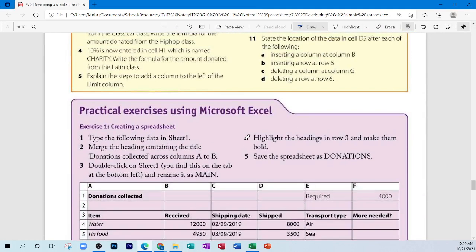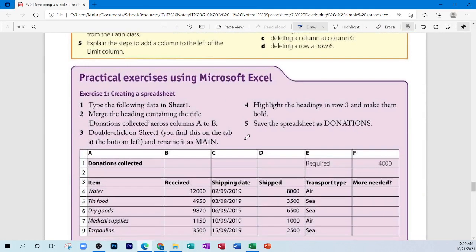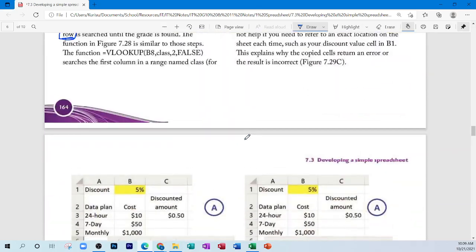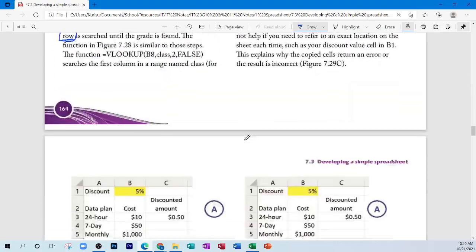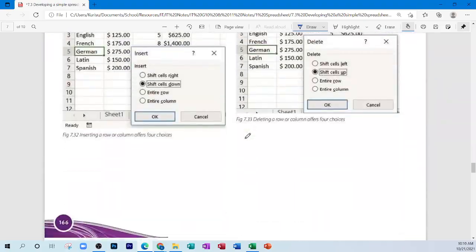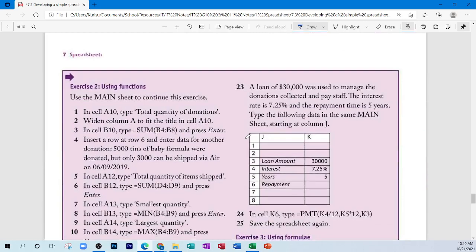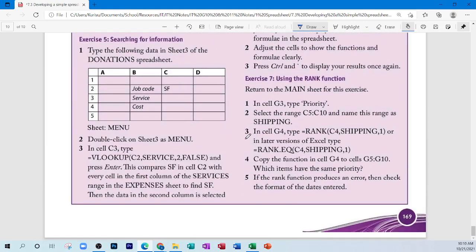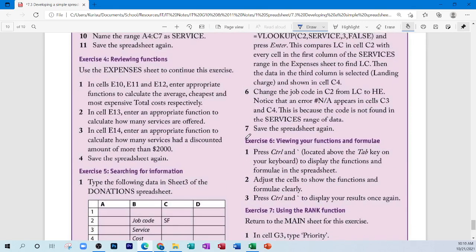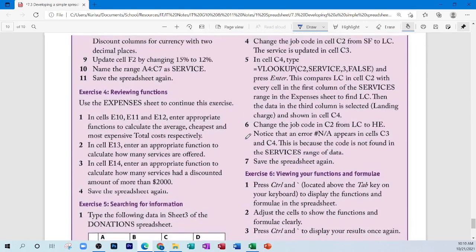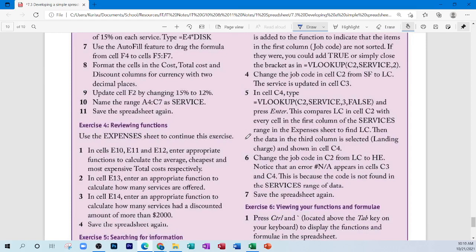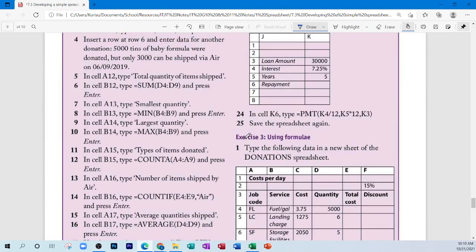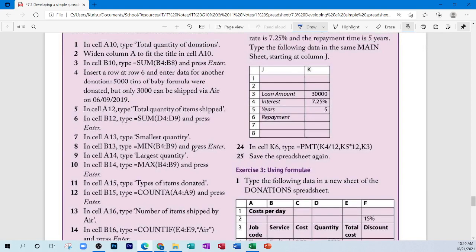Alright, here's what I want you guys to do. I want you to start working on these exercises. I was going to wait until we finish the chapter, but I'm going to give them to you now because we covered most of the content. It's only about functions. So we covered most of the functions, and it is going to give you some practice with the functions.